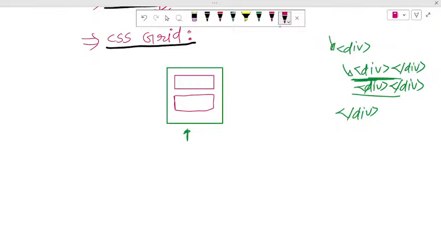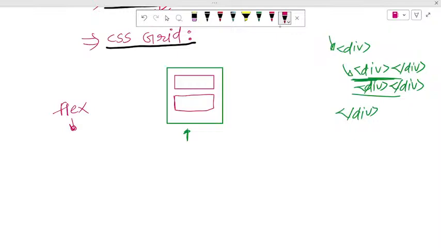Okay. So what I am supposed to teach you in grid is that you already have understood CSS flex. What is flex? Flex is basically a layout building property. With flexbox you can create layouts, right?